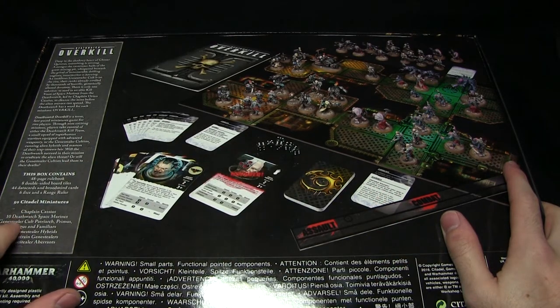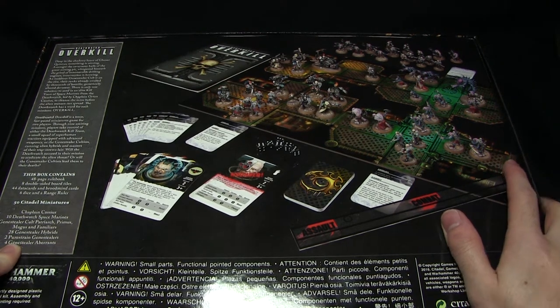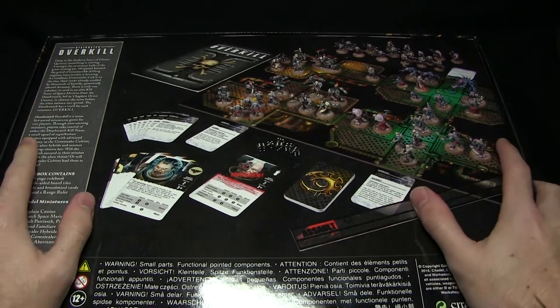which is Chaplain Cassius, 10 Deathwatch Space Marines, a Genestealer Cult Patriarch, Magus and Familiars, 28 Genestealer Hybrids, 2 Purestrain Genestealers, and 4 Genestealer Aberrants. So quite a lot there.